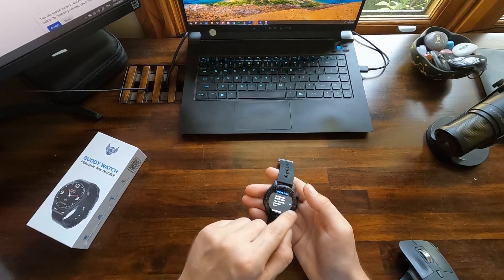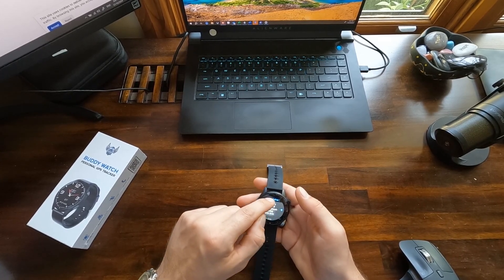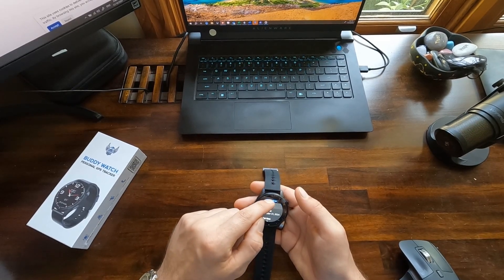In here, as a default, we've switched on automatic date and time — that comes from the network — and the same with the time zone. But if you turn that off, or if for some reason it doesn't update correctly, then what you can do is simply come in here and pick the new date and time.